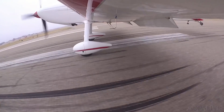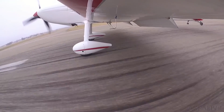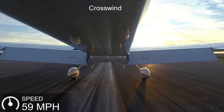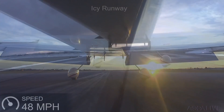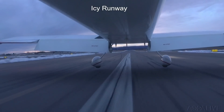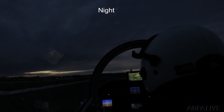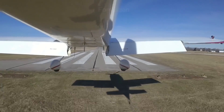No one landing technique can cover every situation a pilot faces in the real world. In crosswinds, pilots must minimize lateral drift, and that's likely to require full control deflection as the airplane slows down. Icy runways put a premium on smooth and steady deceleration. Night creates a false sensation that the airplane is moving faster than it really is. Formation landings are made at short intervals, and each pilot is expected to clear the runway quickly to make room for those that follow.